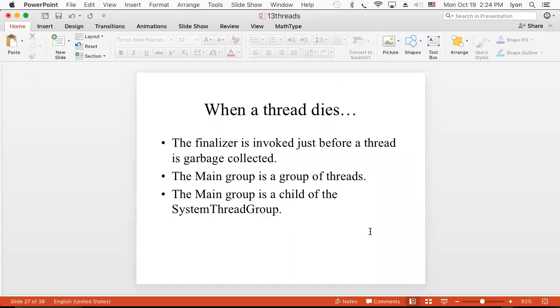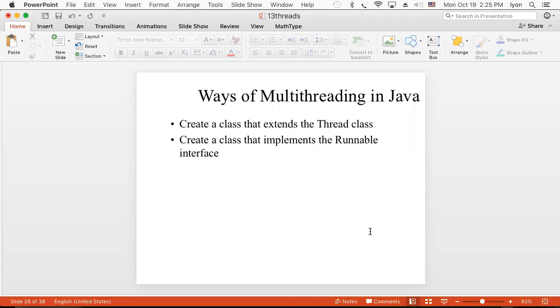And so the finalizer is invoked to reclaim the space, put it into the heap, which is really just a data structure that has a pointer to areas in memory that are available for creating new data elements. So every time you do a malloc in C or make a new instance in Java, you're basically allocating data off of the heap. If you do that without regard for anything during runtime, it creates what's called a memory leak, and that'll eventually kill your program because you'll run out of memory.